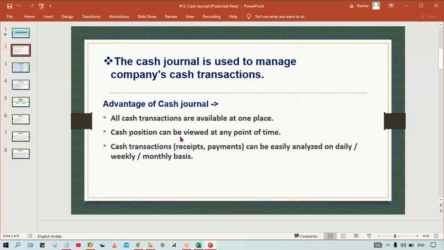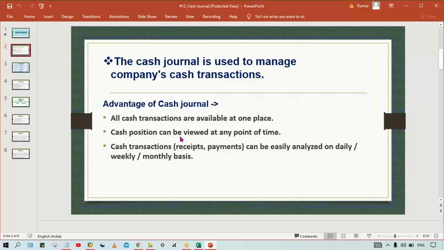Okay, whoever is maintaining the cash registers. So that person will keep that amount with them, right? Now, let's suppose 20,000 is the limit. So it is withdrawn from bank. Now this person, whatever the expenses are taking place, is going to make the payment and will record it in the cash journal.